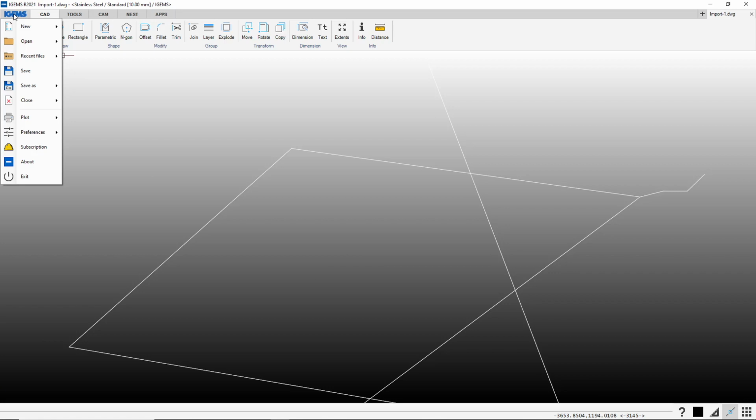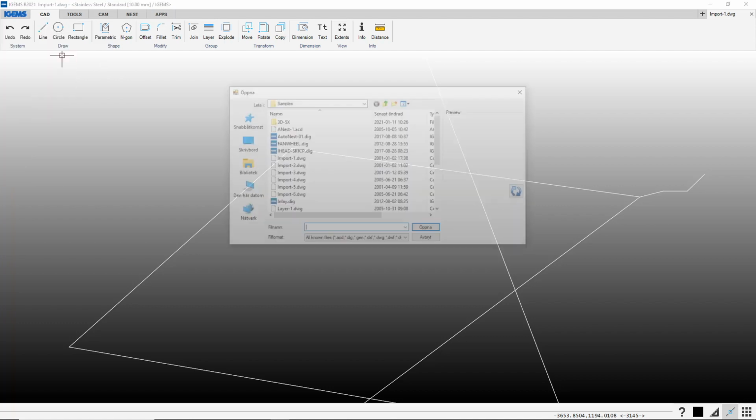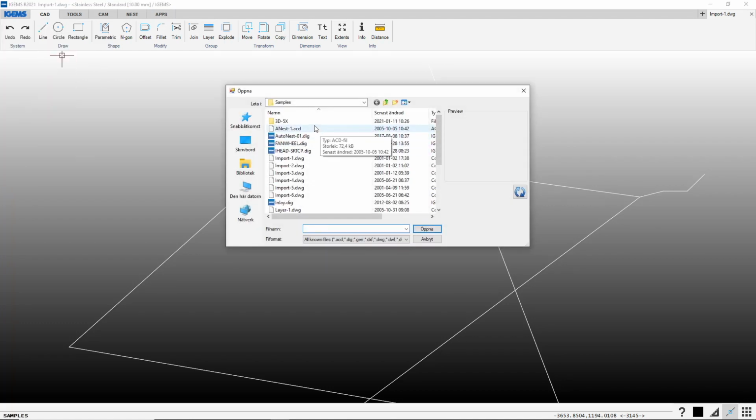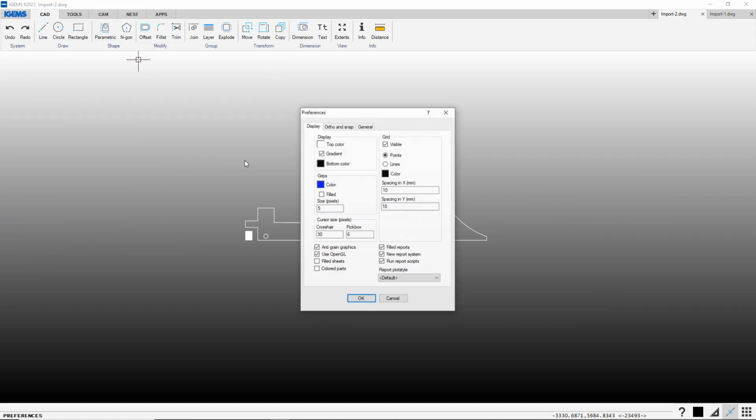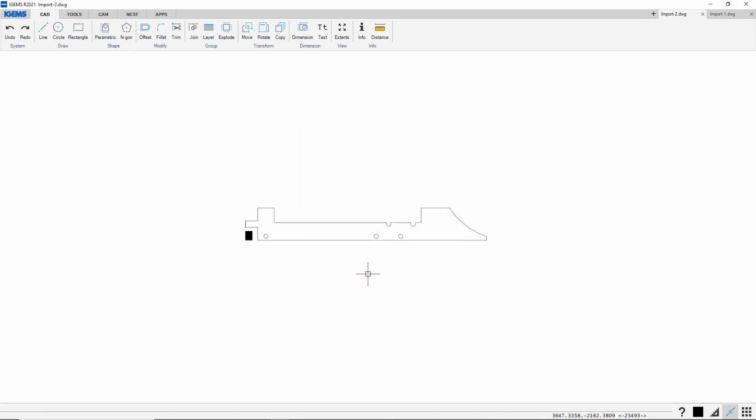So for the duration of this training, I will refer to our samples library, and that's something you can find under Open and Samples. So this is our 2D samples files. We have a 3D 5x as well, which is our 3D environment. But we're gonna walk through all of these later on. You just select something and open, and it will open. Let me just remove this hideous background. All right, that's better.